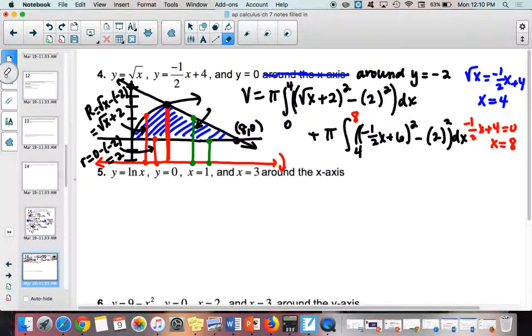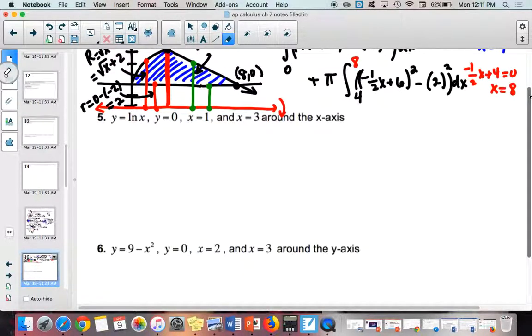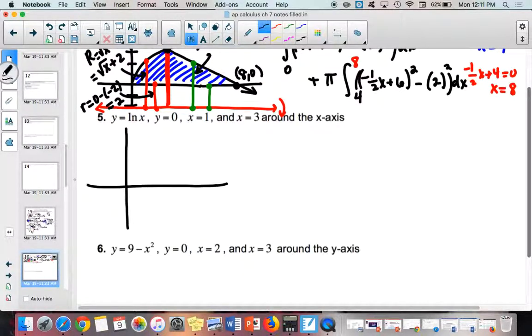All right, the only thing with number 5 is I don't think some of you guys know how to graph natural log. Maybe you can prove me wrong. Do you know how to graph natural log? I know Cole does because he's like the master grapher. He knows how to graph everything. We used to have a student a long time ago, probably in my first or second year here, and we would just throw any function at him to see if he could graph it. Maybe we should do that with you. Be like, what does this look like? You graph it.